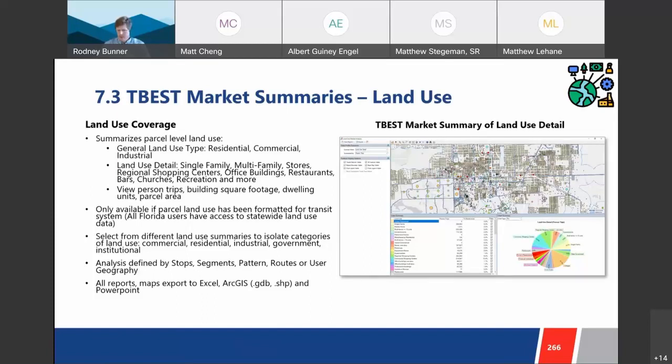So all of those variables are available to you in this environment, and they're also grouped by the land use type, or a grouping of land use, such as residential and commercial industrial, or you can get to individual types like single family, multifamily, et cetera. And all of those roll back into that spreadsheet that we looked at before, the land use trip rate spreadsheet. Basically the trip generation rates are tied to that spreadsheet. So if you were to modify the spreadsheet and pull that in, that would show up in this market analysis tool as well.